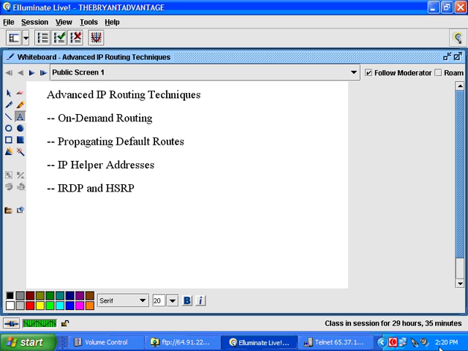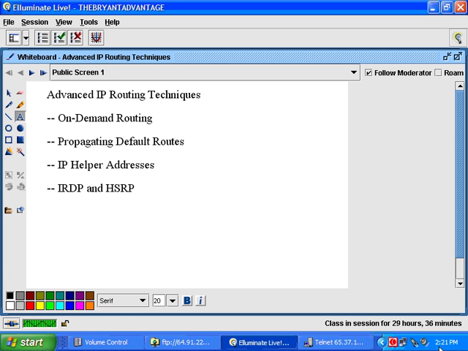We're going to take our study of default routes one step further in this section to begin with. In the previous video, we took a look at how default static routes are configured. We're going to look at on-demand routing, which is not widely used anymore. But there are certain circumstances where it can really be helpful, and we're going to take a look at that. It does involve some default routing.